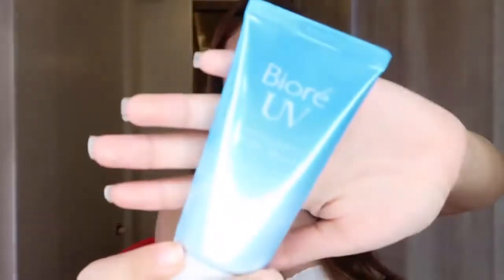I'm gonna start out by applying sunscreen — I already applied this to my face. This is really good, it's affordable, and it lasts you a long, long time. I'm gonna apply lip balm because my lips are so dry. That's what happens when you don't have anyone to make out with.